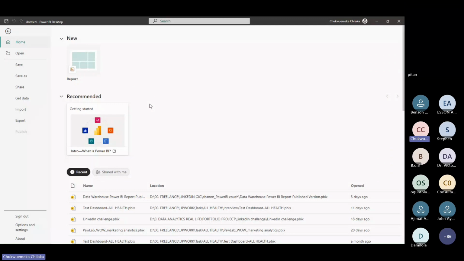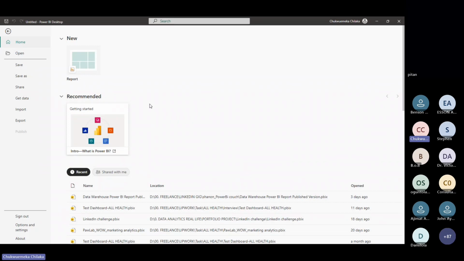Now, for starters, this is what you see when you launch Power BI after you've installed it. If we have the brochure, you would know that one of the things we're supposed to do today is to connect to a data set. The data set had already been provided through a link to each and every one of us. The beautiful thing about Power BI is you can connect to multiple data sets, but for the essence of today's class, we're going to connect to an Excel file. The Excel file is a data set of hotels in Lagos.